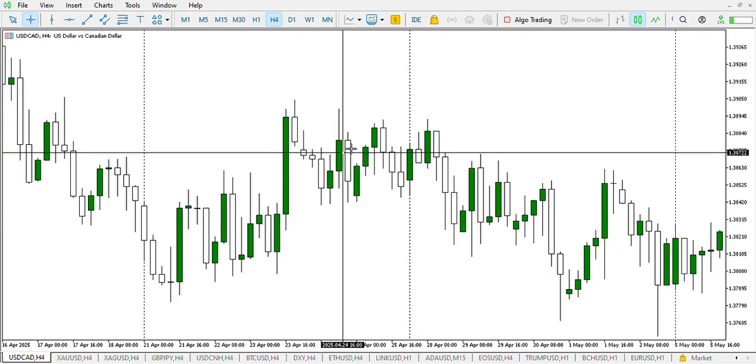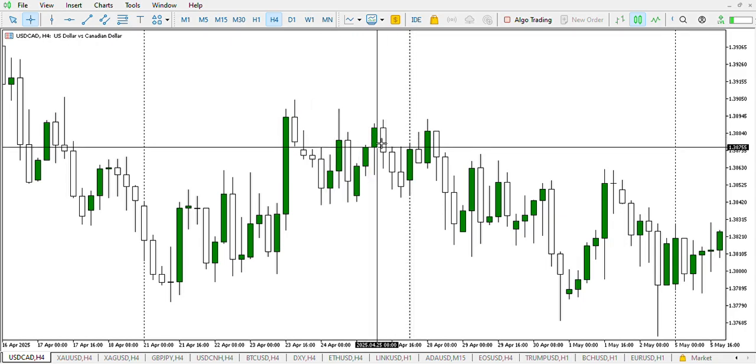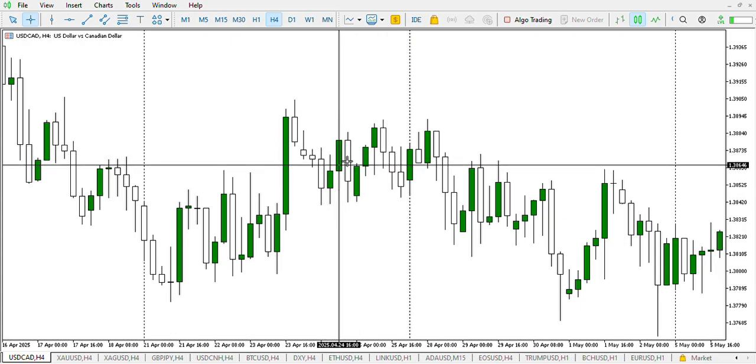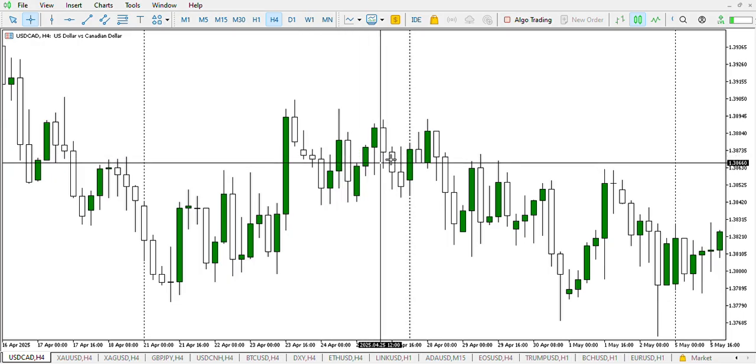So without seeing either of these two, you can see this and this. Without seeing either of these two, you stay clear away from the market. You run far away from the market. You go further away from the market. In fact, having just this as confluences to your trading style is more than enough.